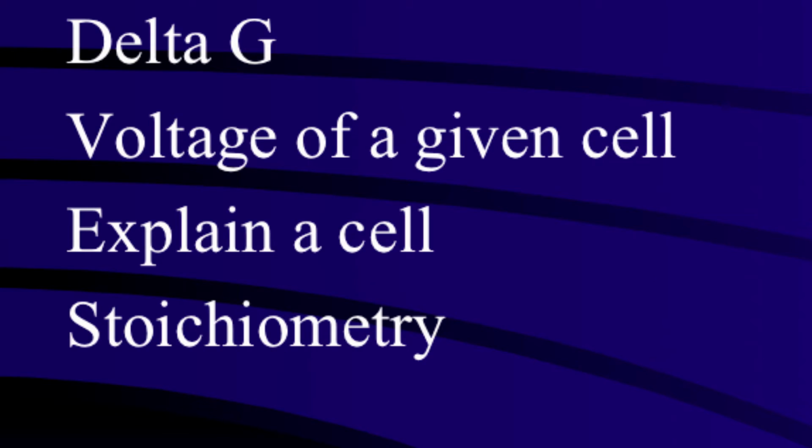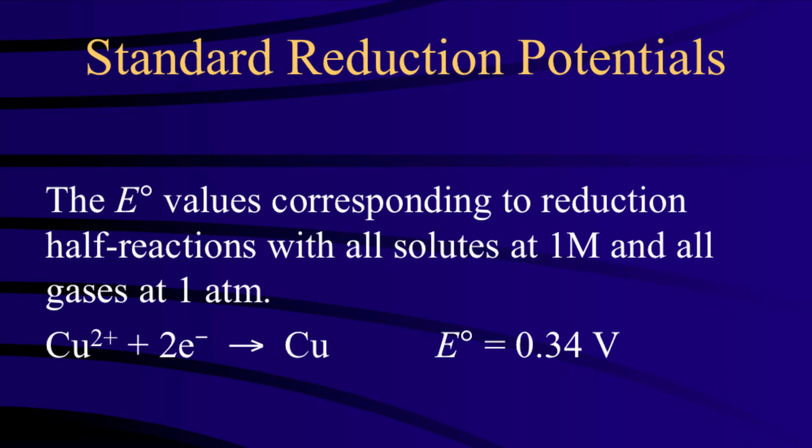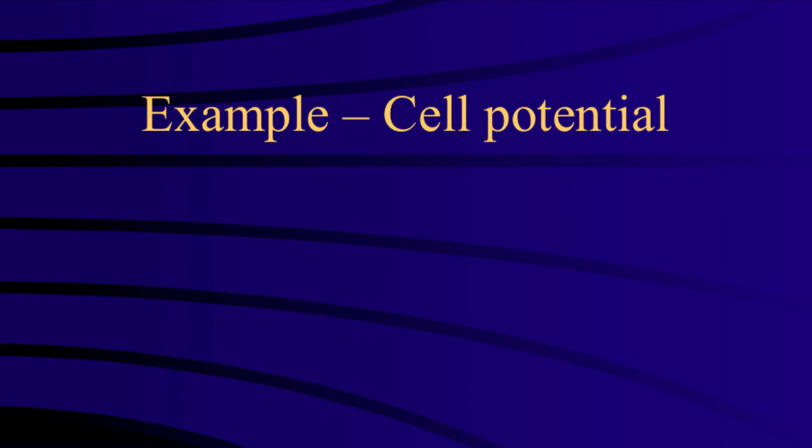These are the kind of problems you're going to see in electrochemistry. So I want you guys to go ahead. You can be looking over this: delta G, voltage. Make a list of these, and I'll show you how to do each one of these. They are electrode potentials measured in volts at standard conditions, and we'll use these to actually solve problems. They are just examples of electrode potentials: when things lose electrons, how many volts are given off.